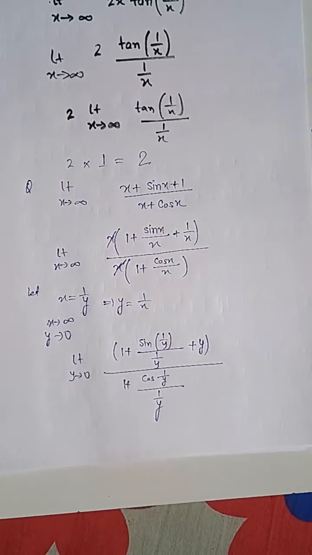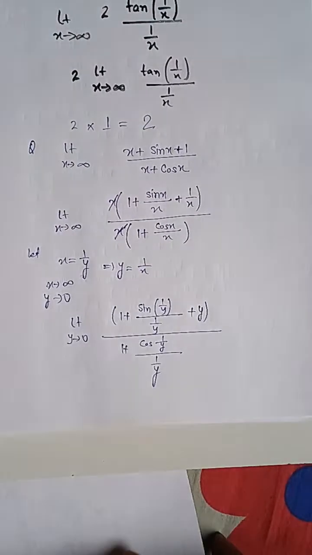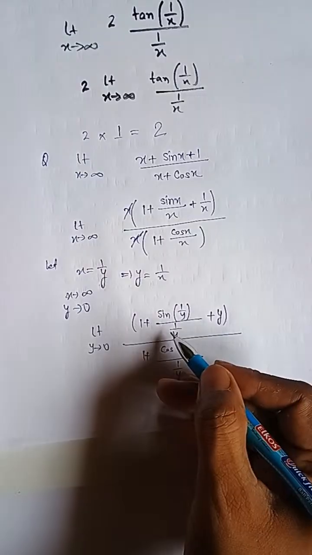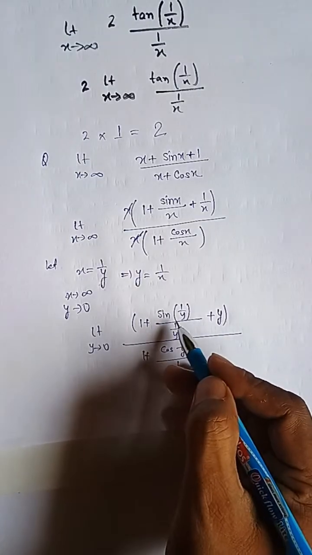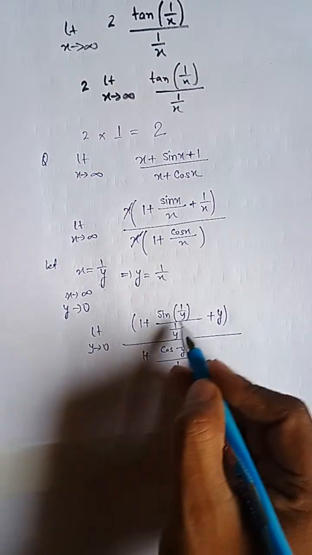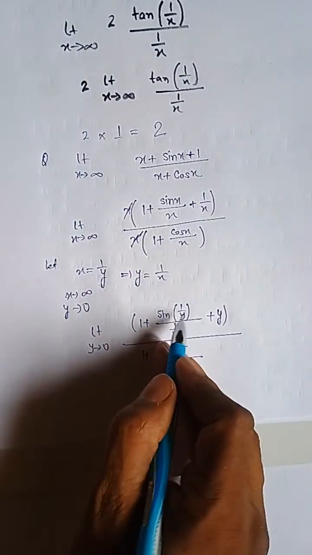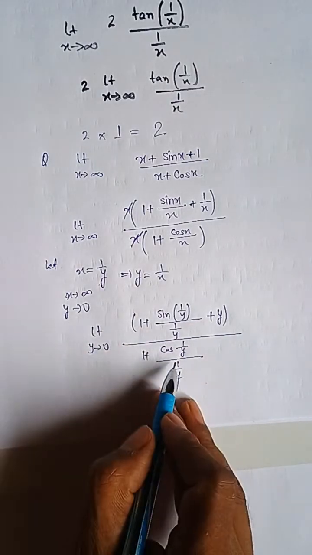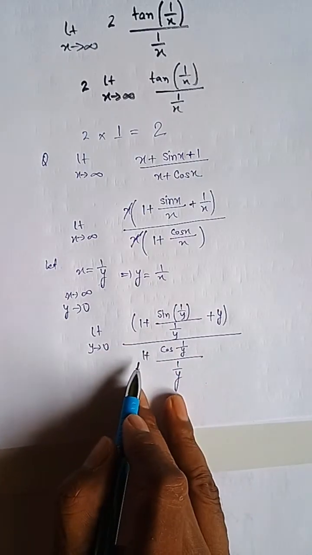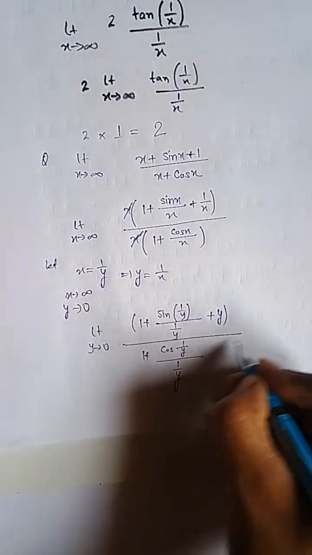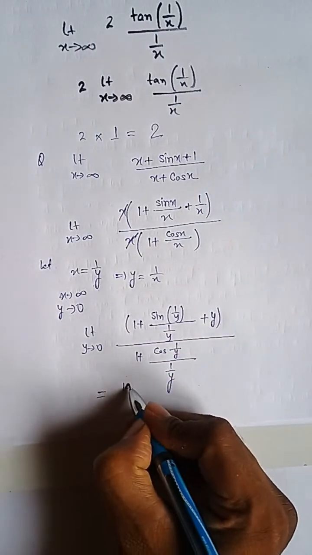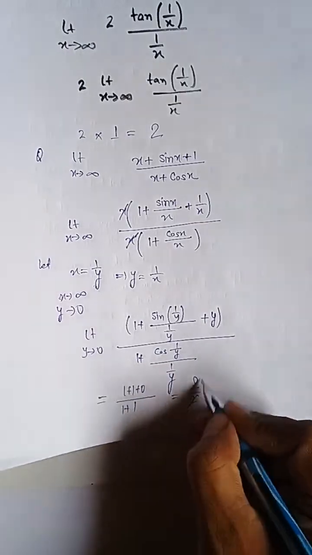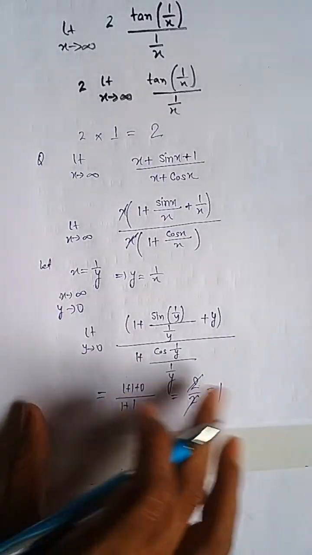ऐसा लिख सकते हैं हम लोग 1 by y. लिखने के बाद हमारे पास रिजल्ट जो है क्या आता है, y को अगर हम यहाँ पर 0 कर दे तो ये क्या हो गया हमारा, ये 0, ये इन्फिनिटी, ये कुछ वैल्यू देगा राइट. ये मैक्सिमम 1 तक ही जाएगा. ये 0 हो गया हमारा और ये हमारा 1, 1 प्लस 1 2 और ये 1 plus 1 2. So here we have 1 plus 1 0, 1 plus 1 2 by 2 cancel 1. 1 इसका आंसर आ गया.